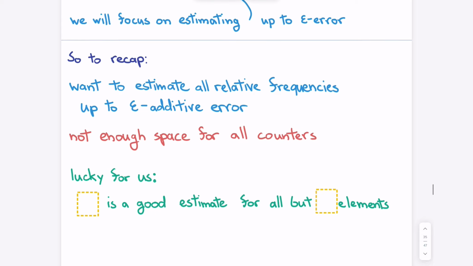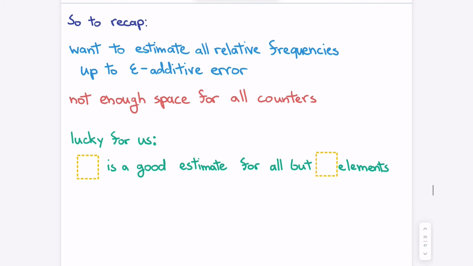Okay, good. So we want to estimate all the relative frequencies up to epsilon additive error. So I really want to maintain a number for everything, right? But obviously, we can't have a number for everything. But there is one piece of good news. If I want epsilon additive error, then maybe it is possible the output could be small.